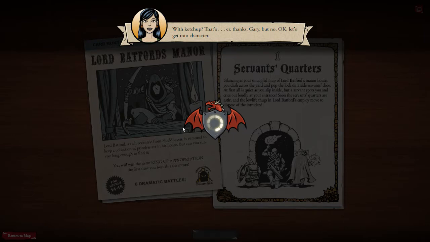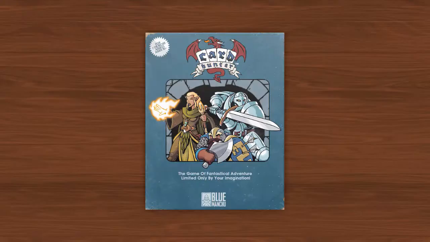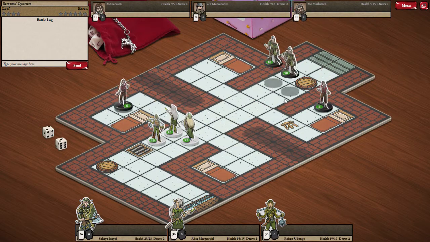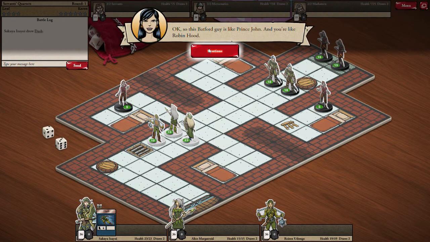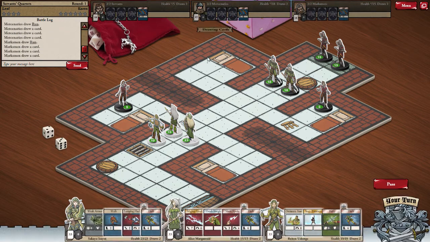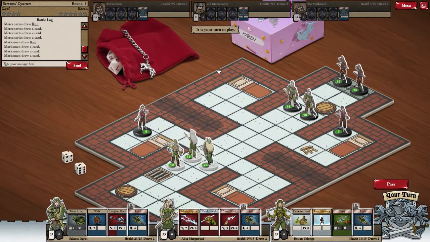Kind of have an idea of what we're going to be fighting against, and it's probably something I don't enjoy fighting. Yep, servants and mercenaries. Wonderful. And now we're dealing with marksmen, too. Yeah. Okay, so this Batford guy is like Prince John, and you're like Robin Hood. Yay, Karen stuff. Alright.